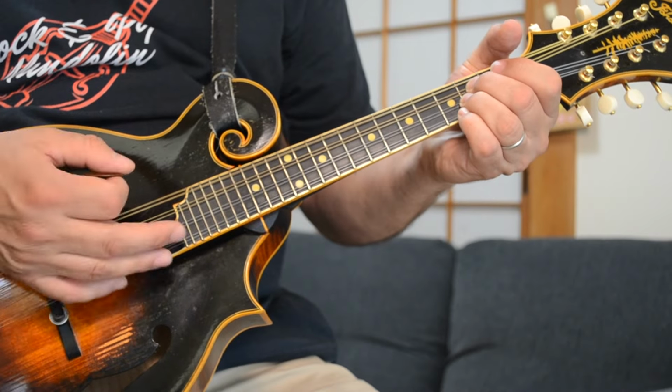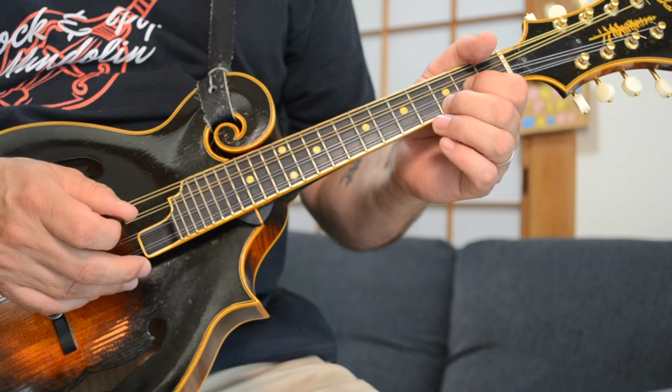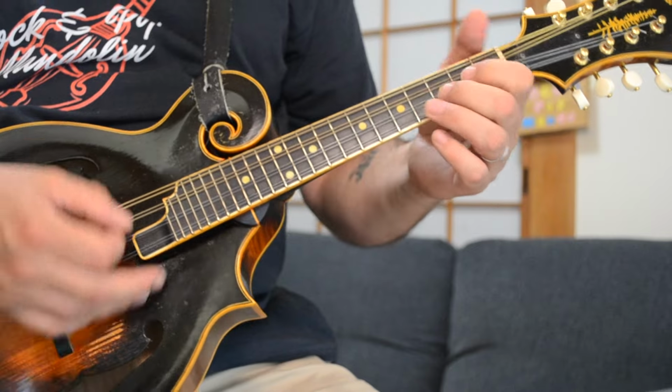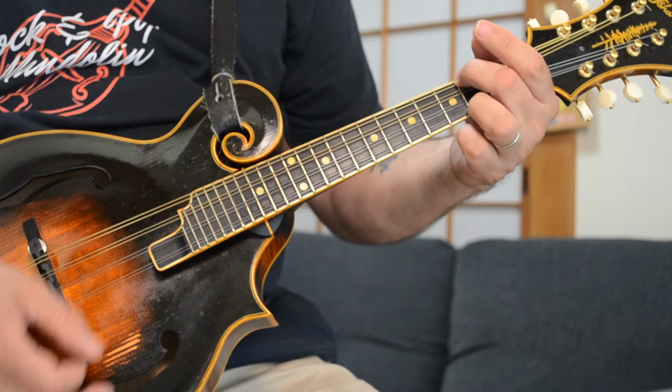Right, so E minor, C. Now you're going to that cowboy G chord, right? Second fret there of your A string, third fret of your E. So those are the chords for the most part. And then there's a D at the end of this part. I'll show you that later.